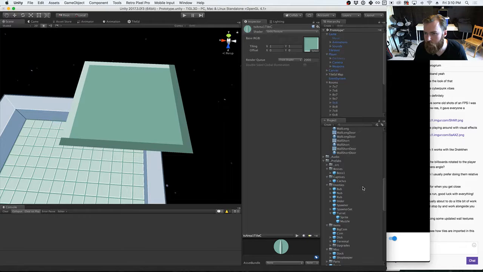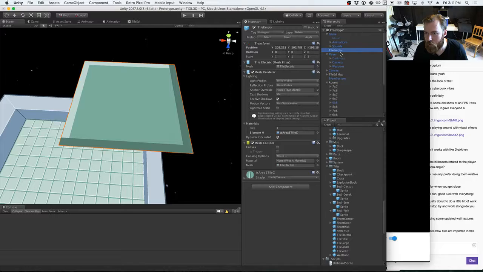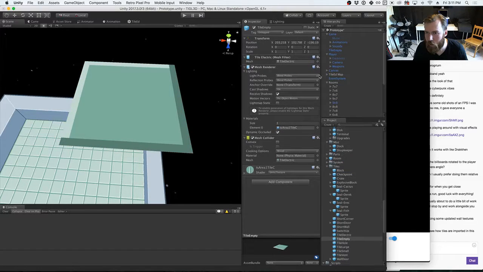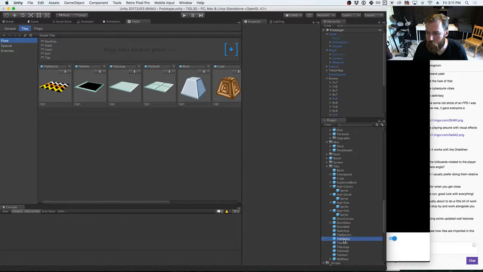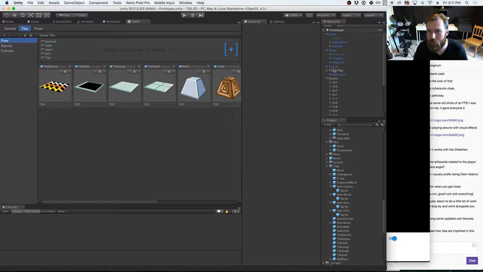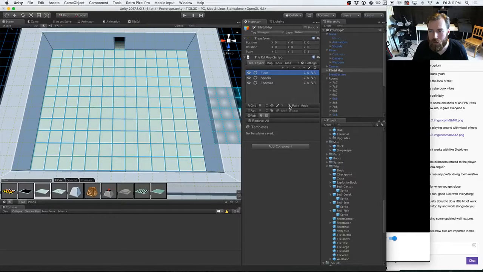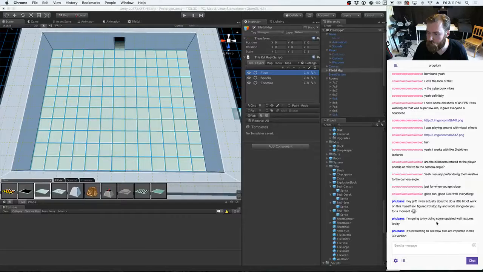Let's see. That checkerboarded. Yeah, like I said, there's a couple of steps to it, but I can write scripts to automate some of it.